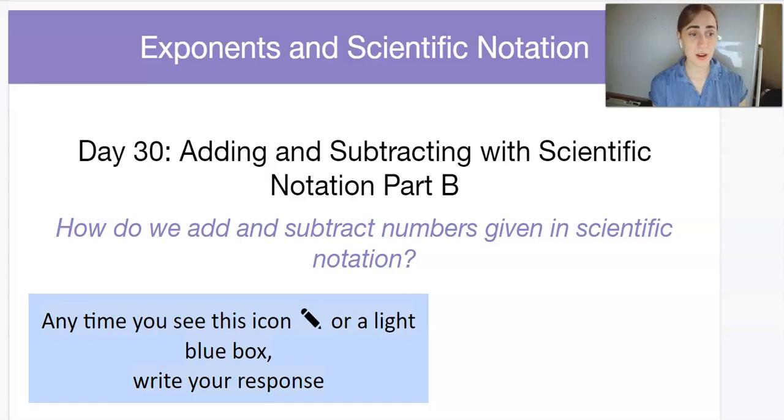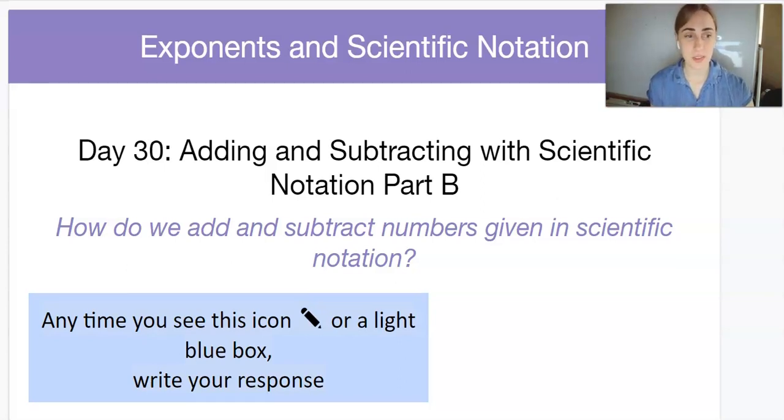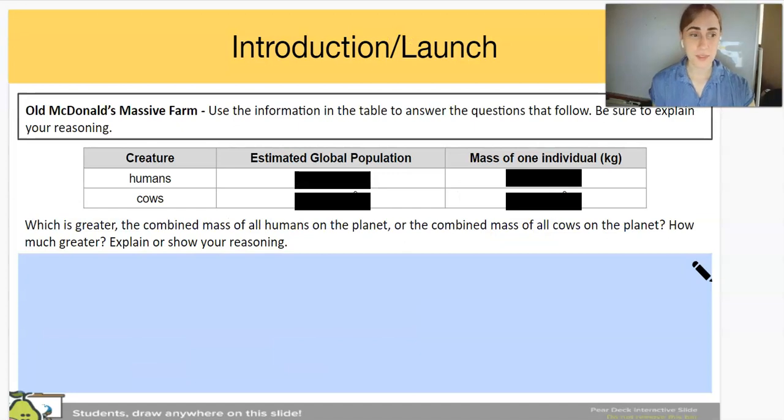So I'm going to encourage you to focus on my screen for your introduction/launch today because I've done something a little different with it. You can see that I've taken away our numbers. So we're going to practice a strategy today called Bleep, and the goal of Bleep is to take out the quantities and focus on what the words are telling us, and you'll see how it goes.